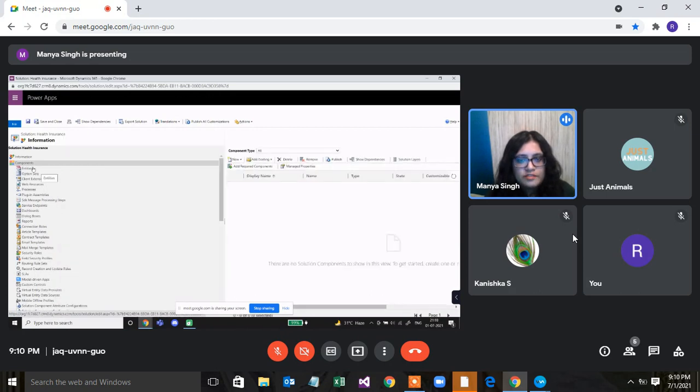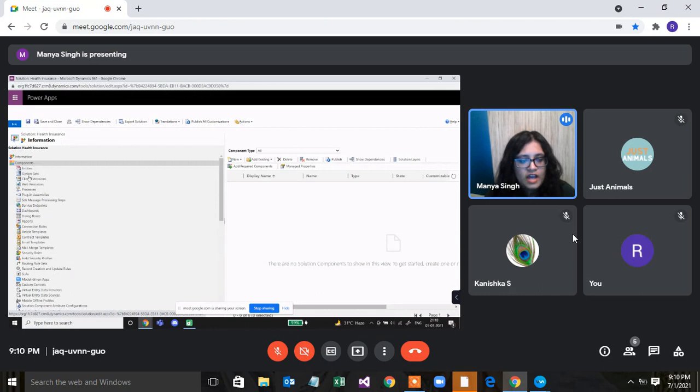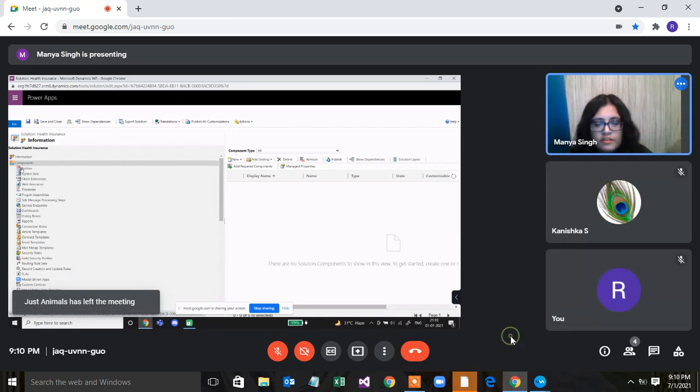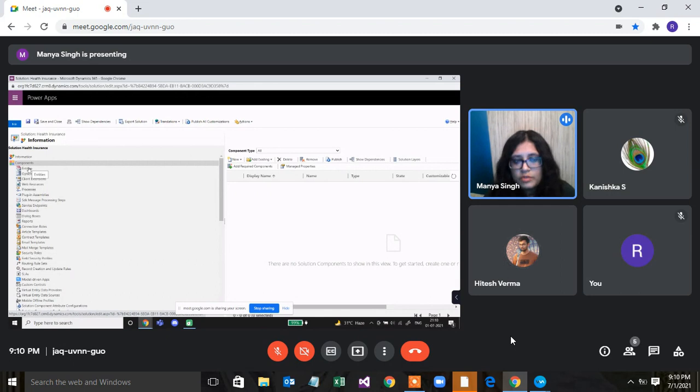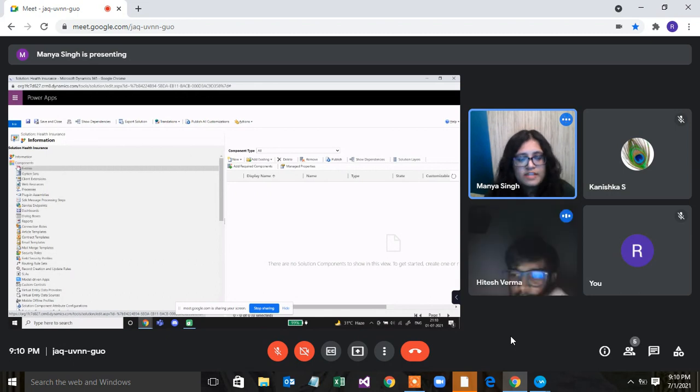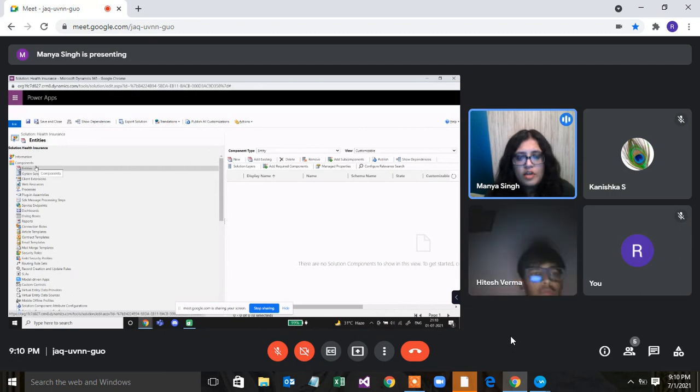You can see there are various components in our solution. These components are all going to be interconnected to make sure that the function which is required to be run for this particular solution runs smoothly. The first component of the solution which we will be focusing on is the entity. The entity is basically the first subunit of our solution. When you have created a solution, our entity can consist of one or more different subunits, which will be working together to give out the final output of the solution.